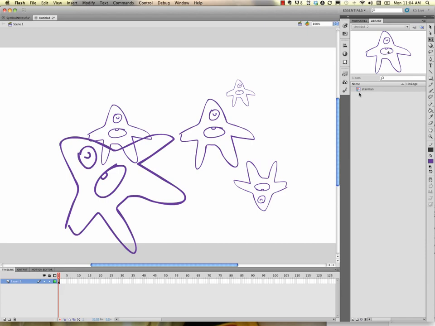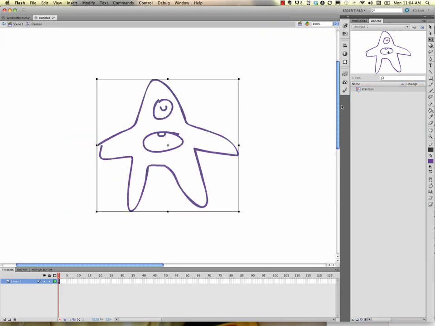It's my dog over there making some funny sounds. We'll double-click the symbol. Whoops. And when that happens, you'll notice that the outline area vanishes. And also, if we go up here to our upper left-hand corner, it says Scene 1 and then Starman, which is the name of our symbol. So what this shows us is that we're editing the symbol Starman.